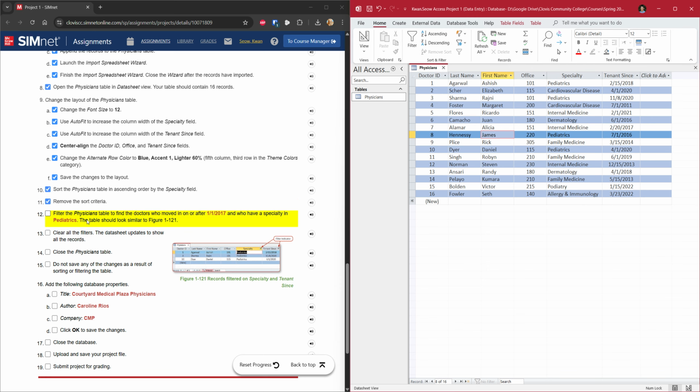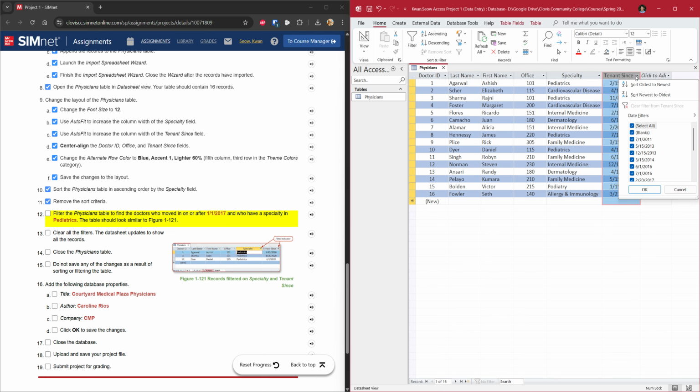Step 12 is asking us to filter. We want to do a double filter. So we want to select filter and then on or after.